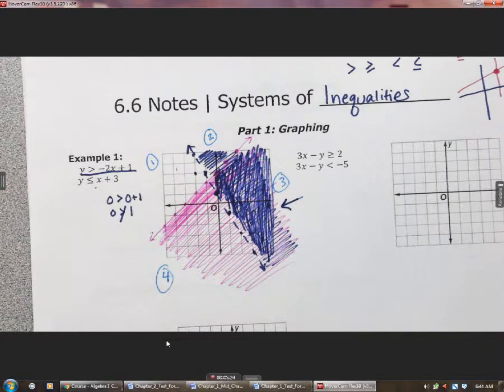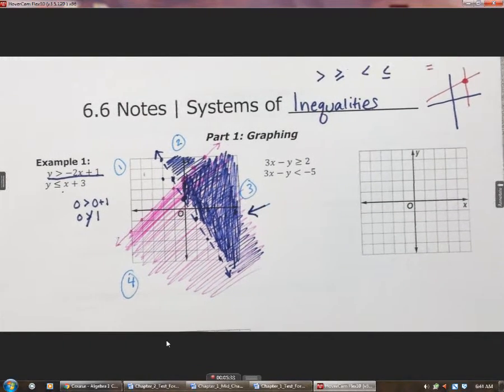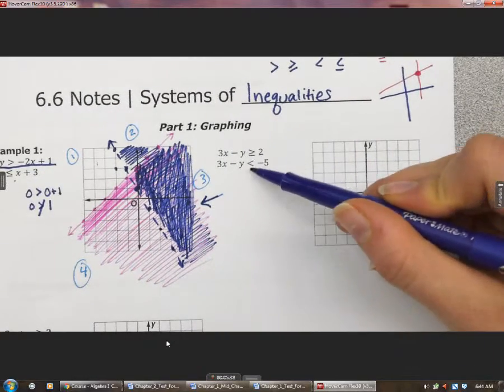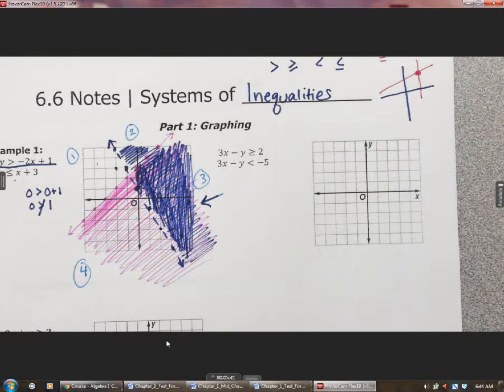We're going to do some more examples, so I hope you're feeling somewhat comfortable. It'll be more comfortable once you get a hang of the graphing here. Sometimes they're going to be mean and give you equations like this. If you didn't copy it down, go ahead, try that out, write it down.